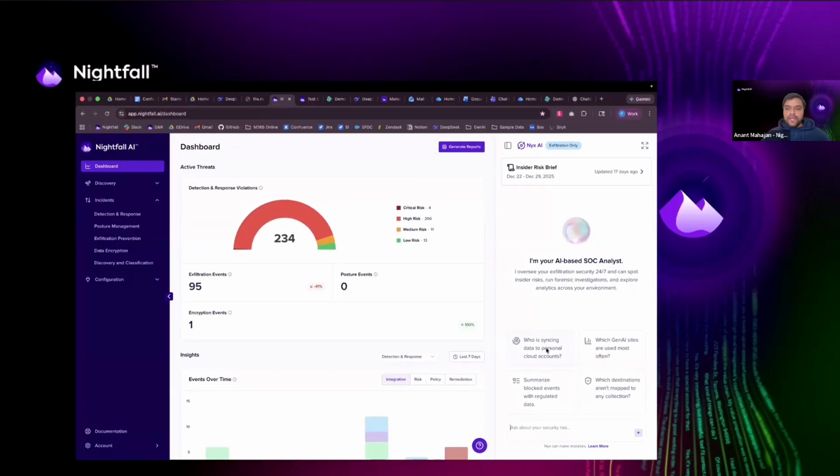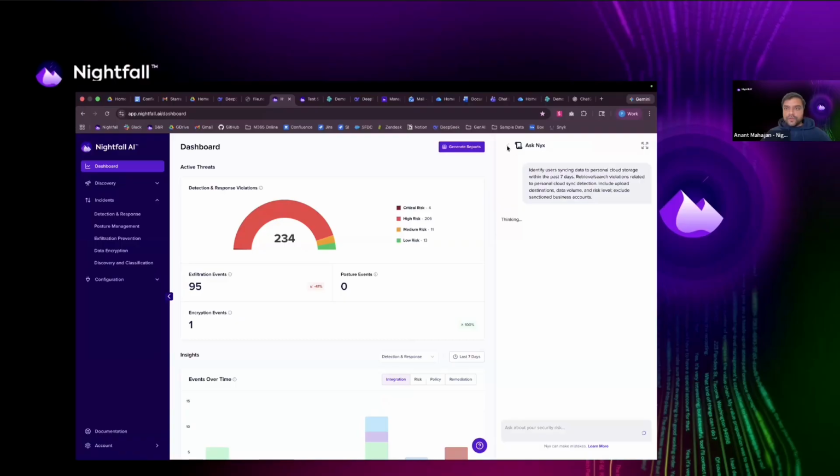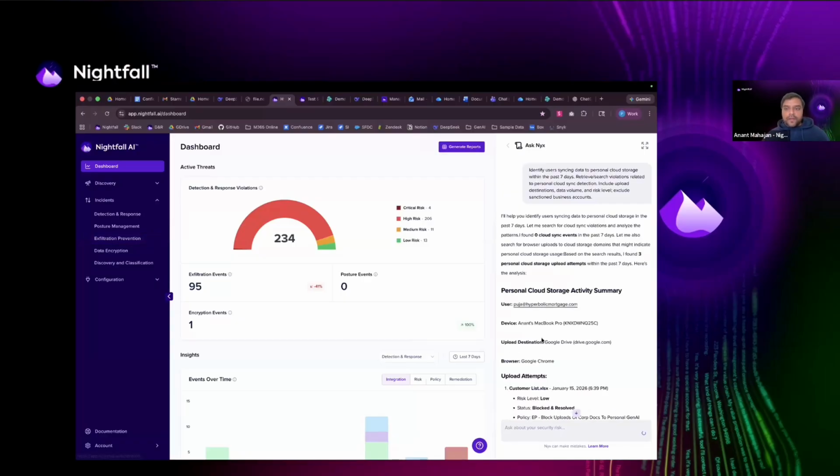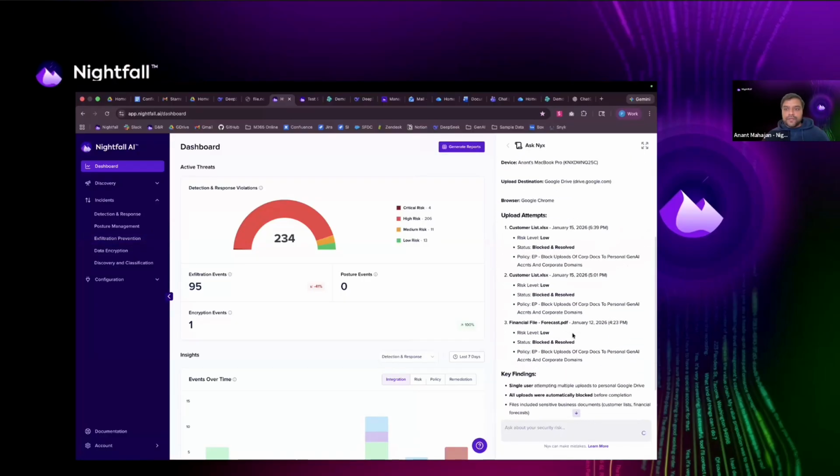So for example, I'm going to use one of the default prompts, and the moment I click on it, Nix is going to analyze it. It automatically analyzes all the exfiltration incidents as new incidents come in, and it presents a summary here.